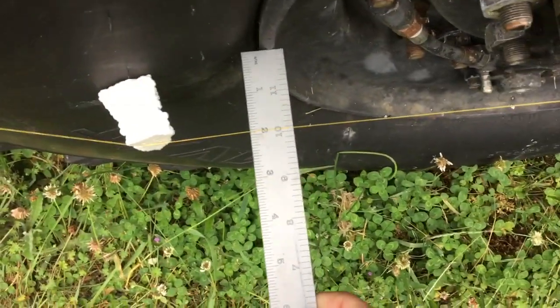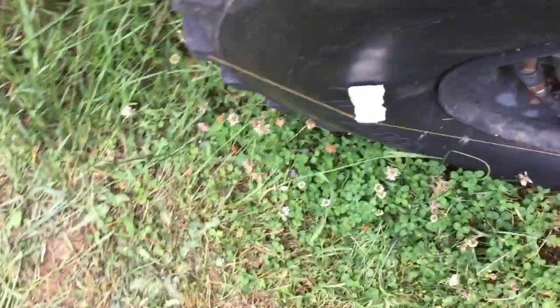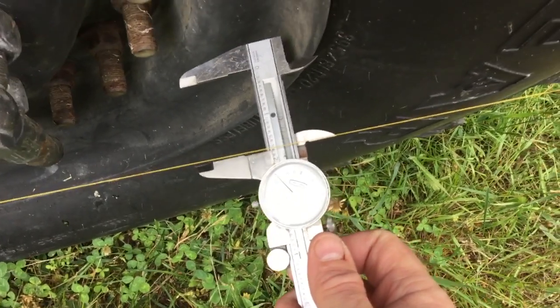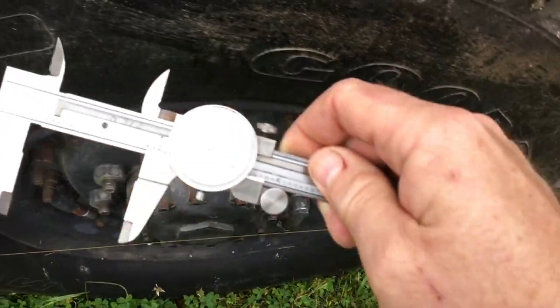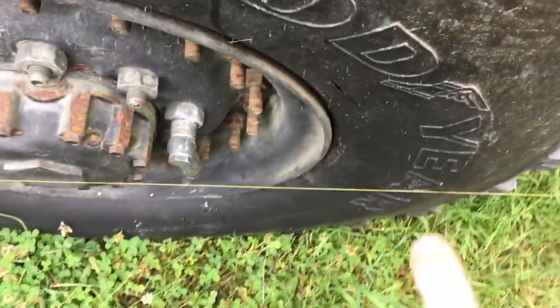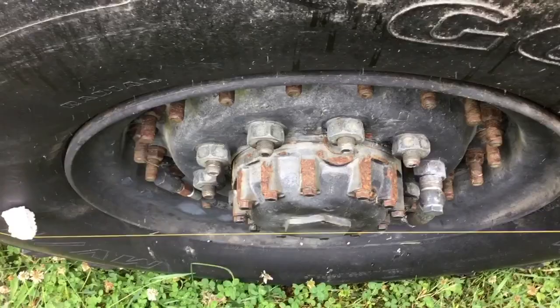Once you have your reference set up, you can use a machinist rule here to measure your distance out to the string. I actually prefer a set of vernier calipers because it takes any eyeball error out of it. I can position the caliper in or out until it just touches the string, so I get the measurement the same at every location. Also gives me a nice 3 decimal reading to record, so I can do some nice math on it. So I take a measurement at the back edge of the rim to the reference, at the front edge of the rim, and I do that on both of the front wheels.